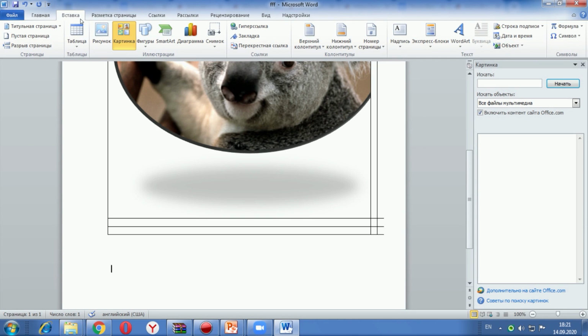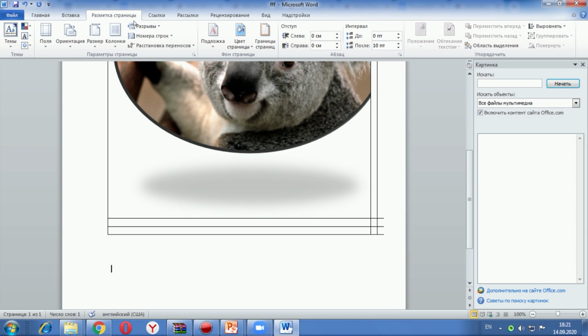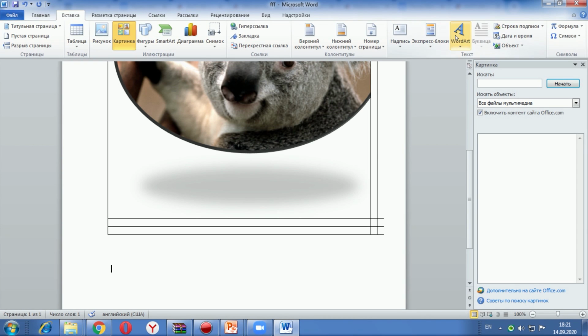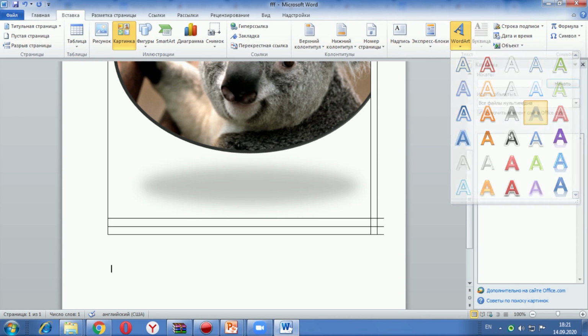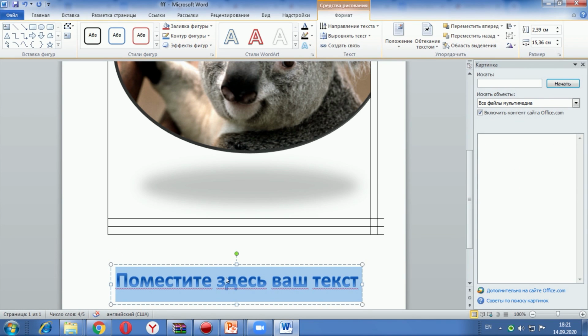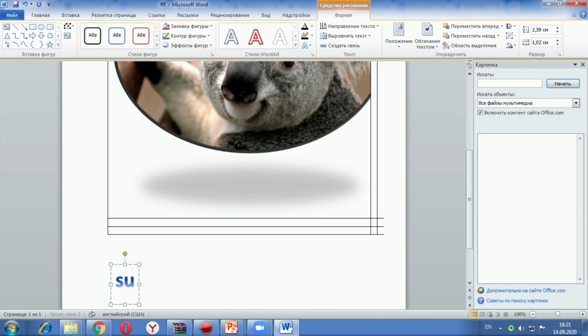There is also WordArt for getting nicer letters. We can choose any one, for example, subject of ICT.